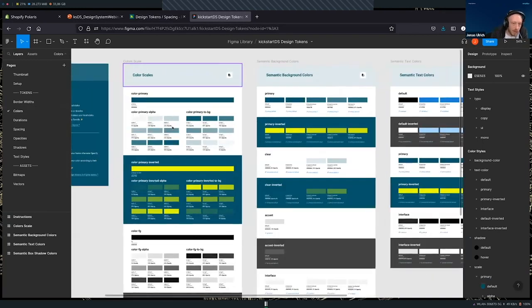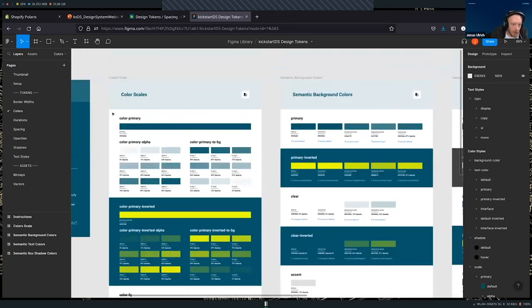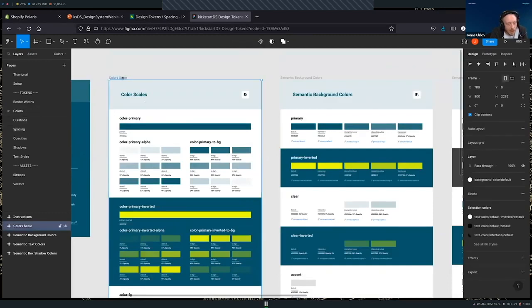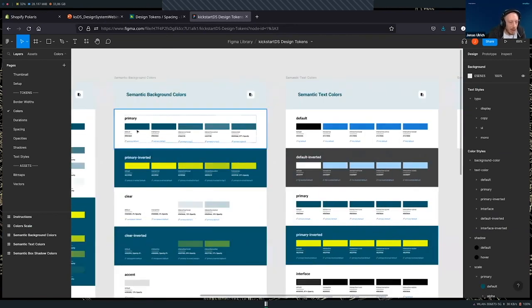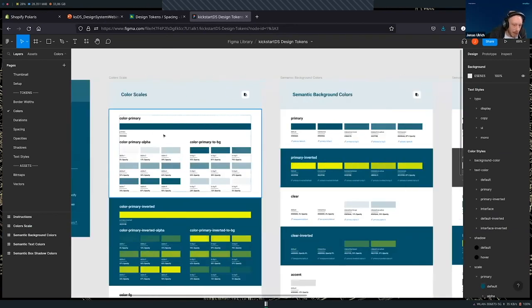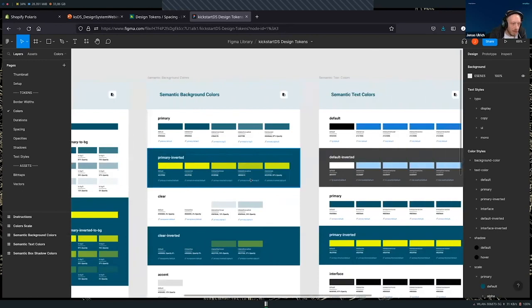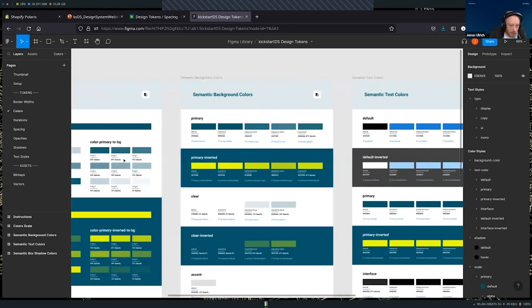Because what you have here, I've opened the colors page now, so this would be the color definitions. And what you have here are basic scales. So this is like the palette for a painter, where all the colors are on there. He has every decision in front of him. And you have those semantic categories, for example, semantic background colors or semantic text colors. And those are values referencing this palette. So every value you will see here in the end gets referenced from here.